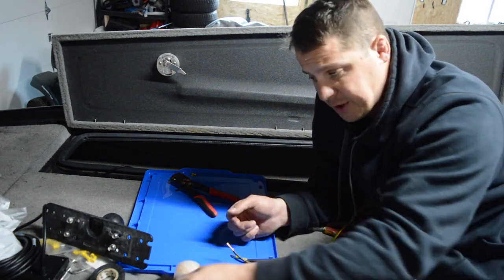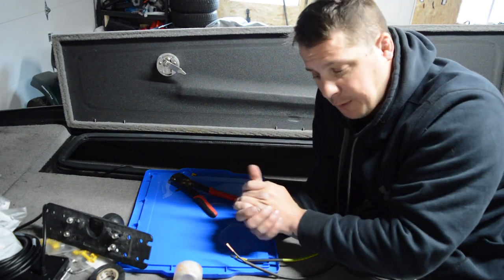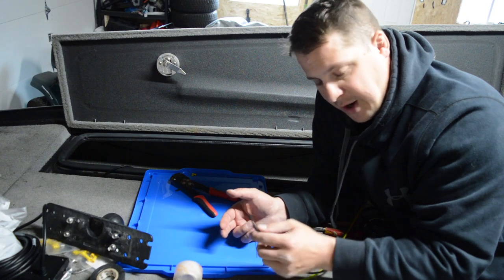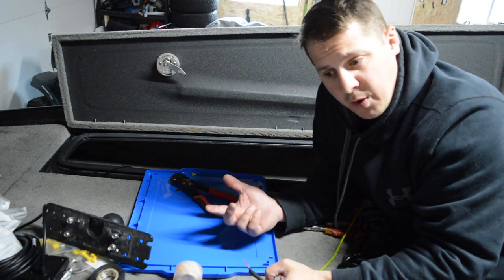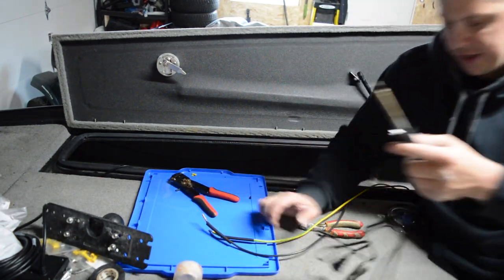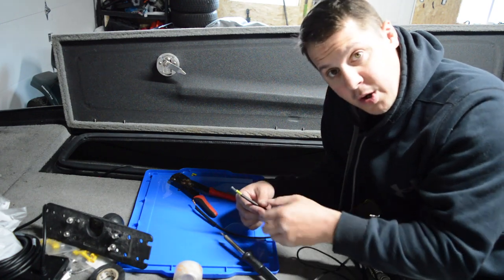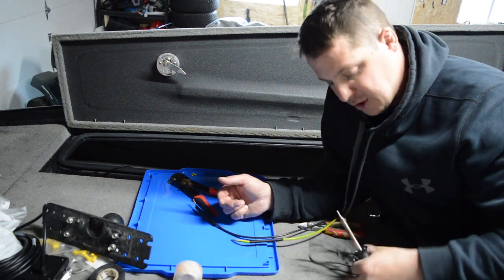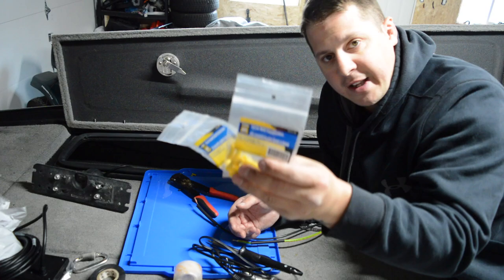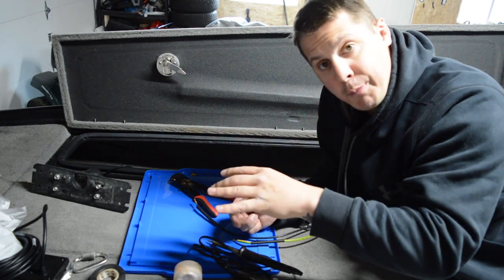You can twist those wires together and use shrink wrap or electric tape, but believe me — you'll be fishing in the rain, you'll be leaving the boat in the garage or outside. Things connected with just electric tape will get corroded over time because electricity attracts corrosion, and you'll have a bad signal. You'll wonder why your fish finder is not working or shuts down every time you hit a wave. What I'll be doing is soldering them together. Another trick: use electric grease, twist them together, put silicone on top, then heat shrink. Stay away from quick connectors — they'll get disconnected and corrode. You spend a lot of money on your fish finder, do it properly.